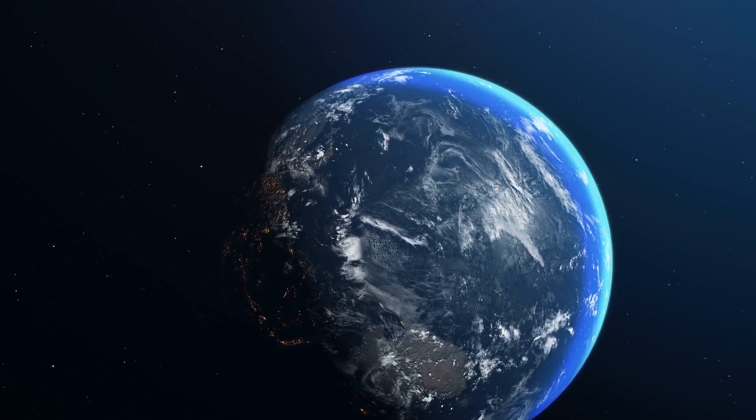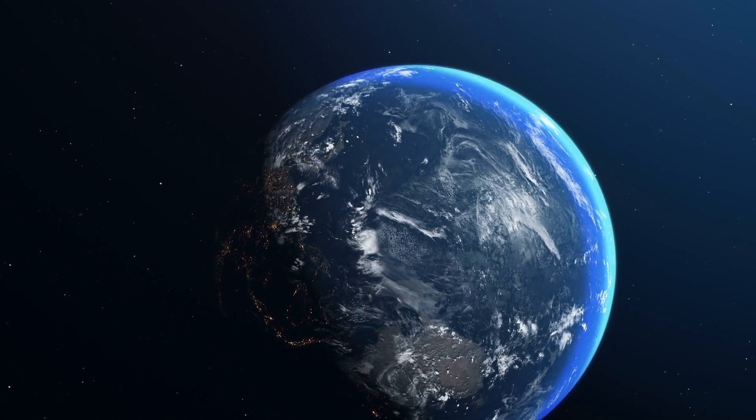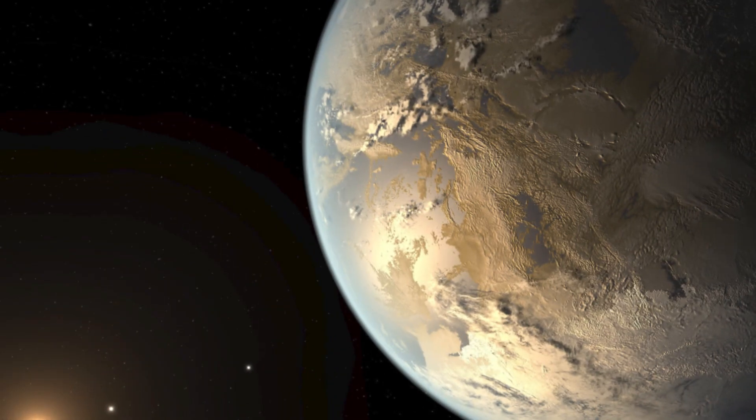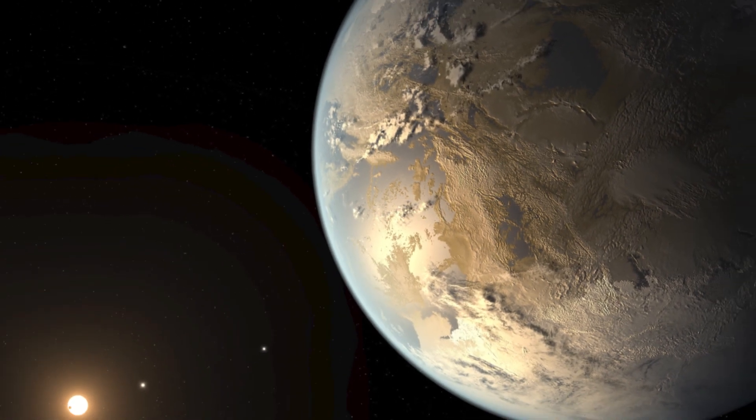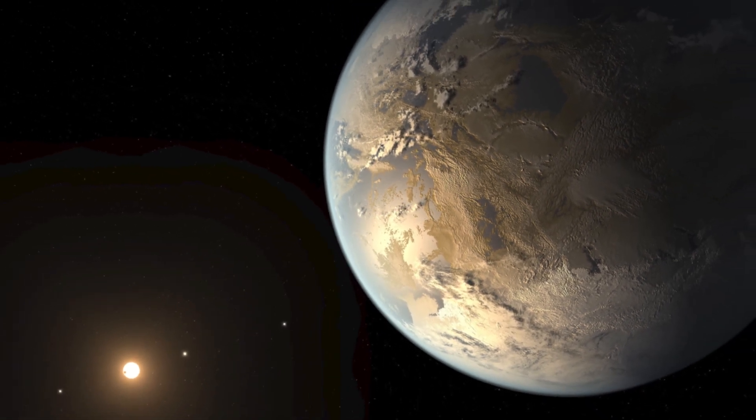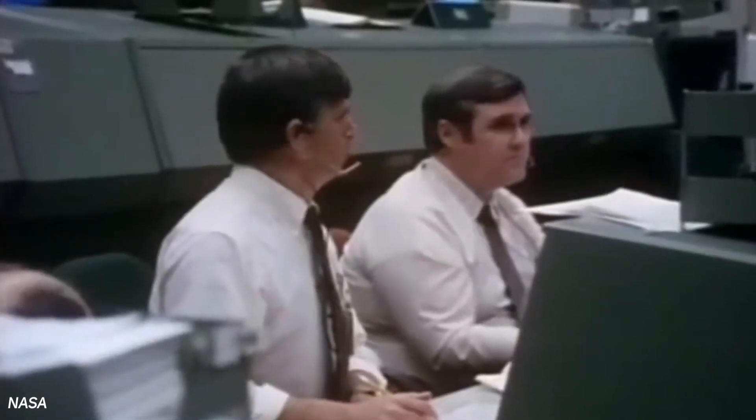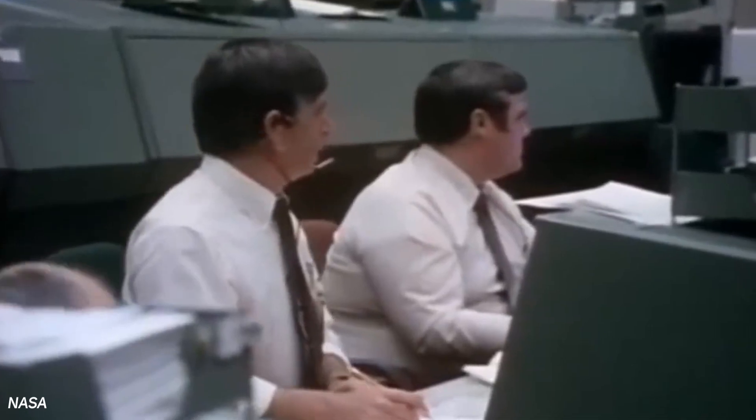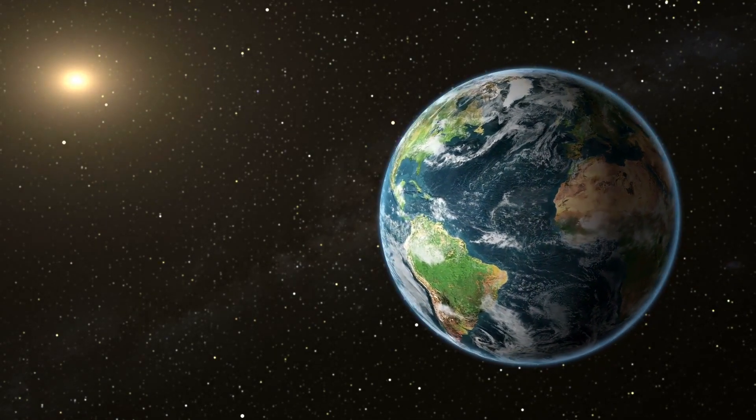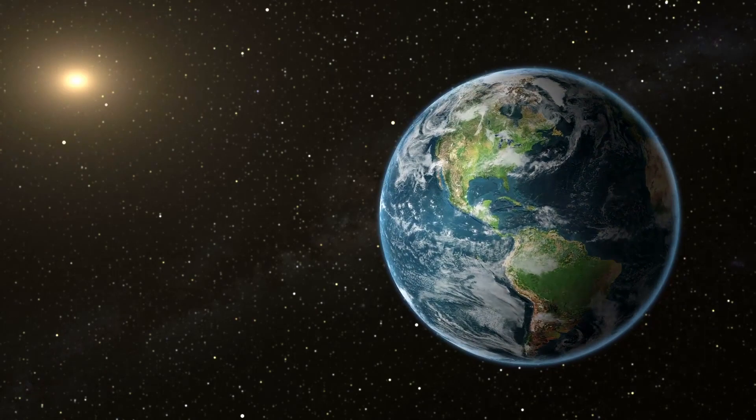Kepler in 2014 used the same technique to detect another exoplanet. This planet, Kepler 186f, stirred the imagination of every space scientist out there. With latest data coming from NASA, it is now thought that the planet, which is 500 light-years away from Earth, can potentially house many climates and seasons.